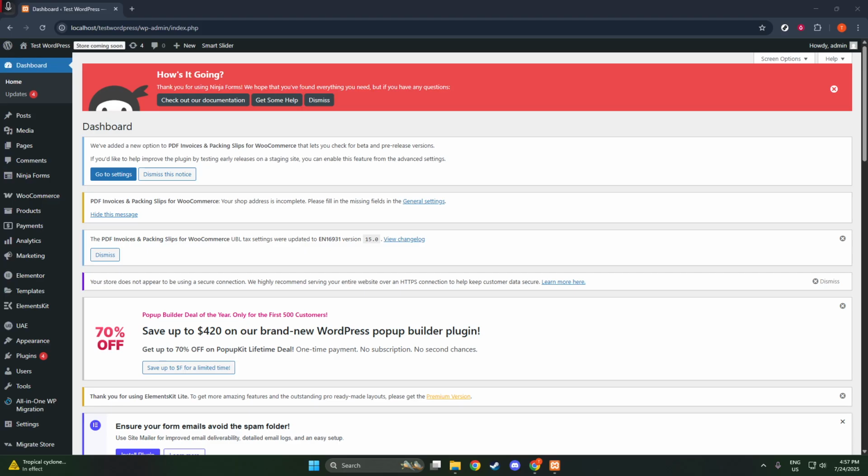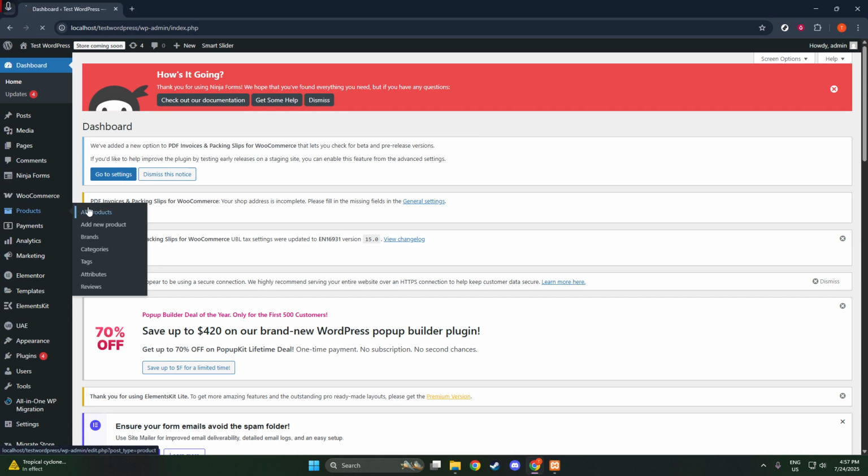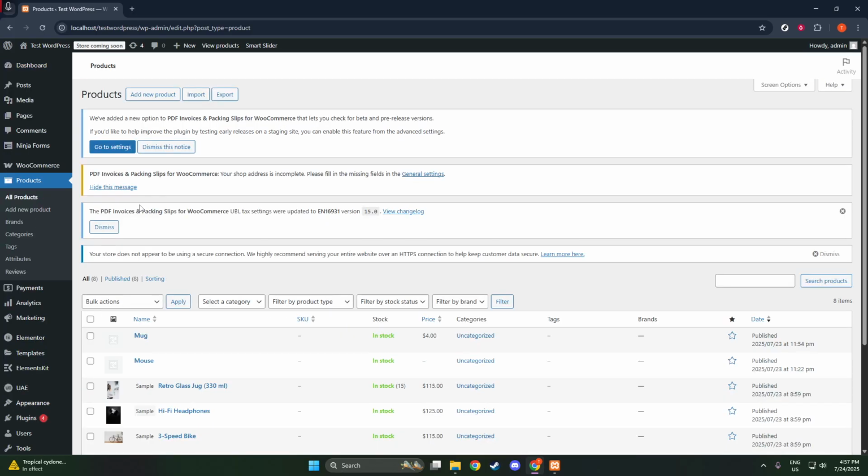The first section you'll notice is Order Items. Here, you can see precisely what the customer ordered, including product quantities and any variations of the items. This part is especially helpful if there are any questions about what the customer purchased or if discrepancies arise in the order fulfillment process. As you scroll further, you will encounter the Billing and Shipping Details section.